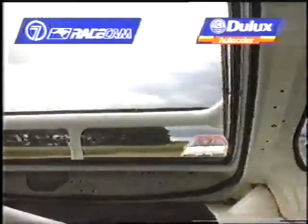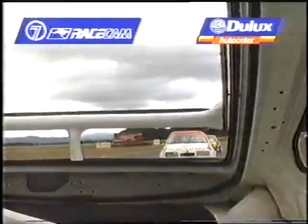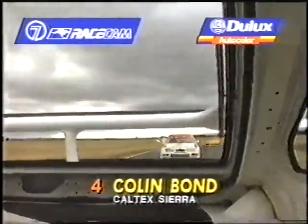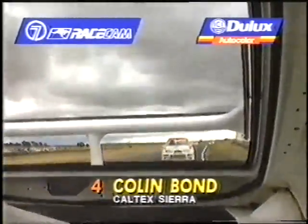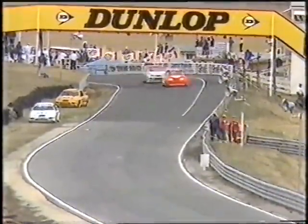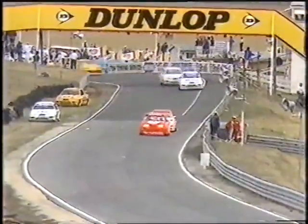Dulux Auto Colour race cam from Colin Bond looking back towards Andrew Madecki. Listen how gently Colin has to use the throttle. Gently, gently, then whacks it when he gets into a straight line. And that is the big question mark for all of the runners today, and pretty well all of the cars. It's a circuit that tends to really destroy the working side tyres, the right-hand side. And while yesterday it was a blast to see who could sort of reach spaceship speed, today it's a go for conservative running. Look at this shot on the inside as Madecki forces a way through.